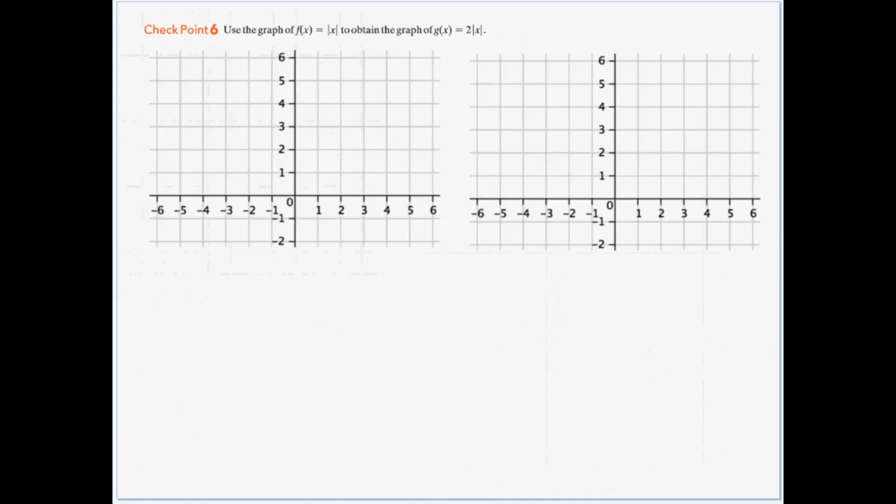So here's a couple of practice problems for us. Let's start with the absolute value of x. That starts at the origin. Absolute value of 1 is 1, 2 is 2. So we can take that all the way out to 6, 6. And then the absolute value makes all the negatives into positives, so we'll have that also reflected here into quadrant 2.